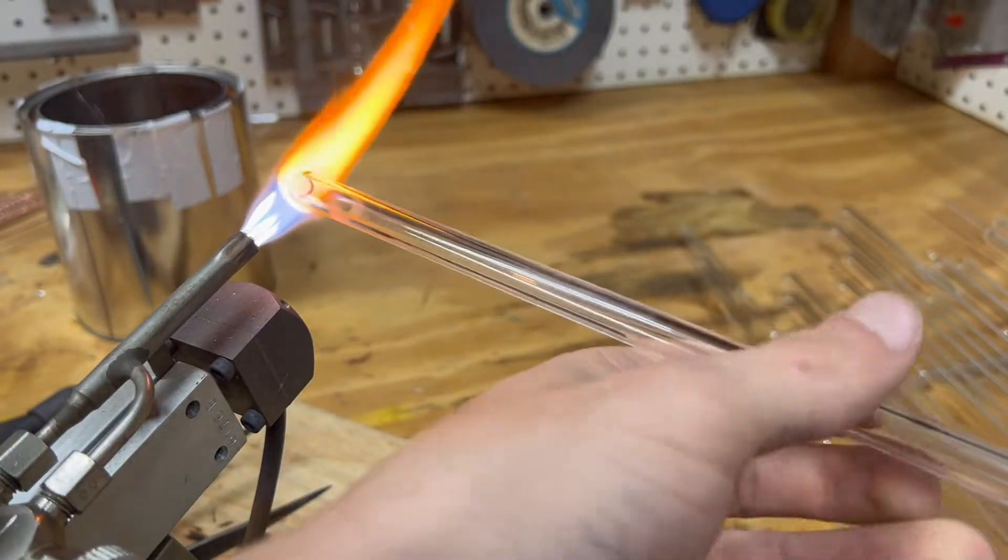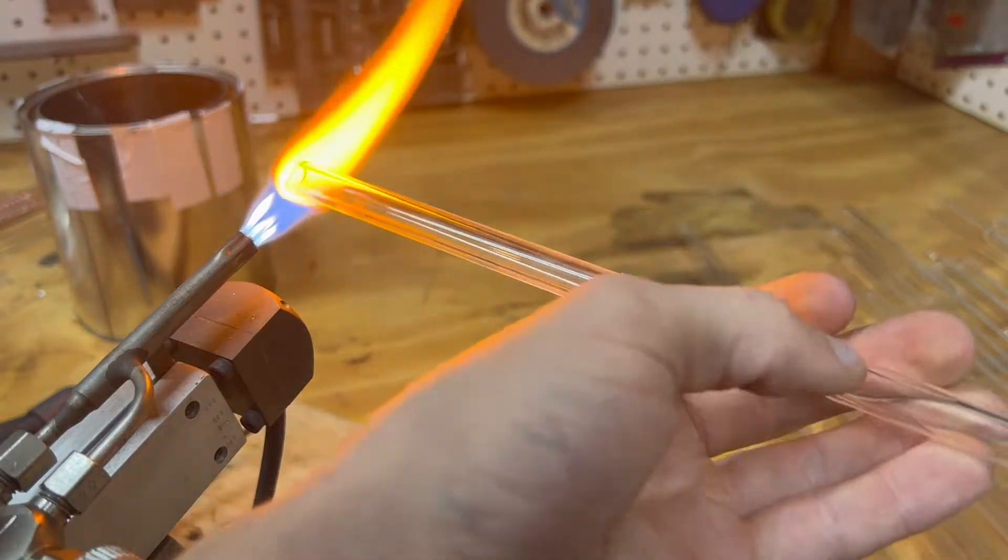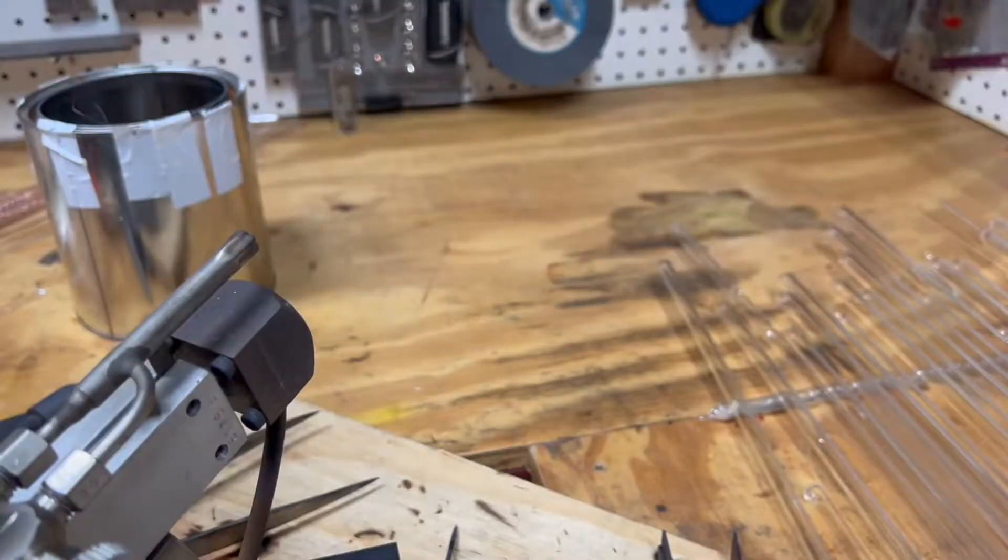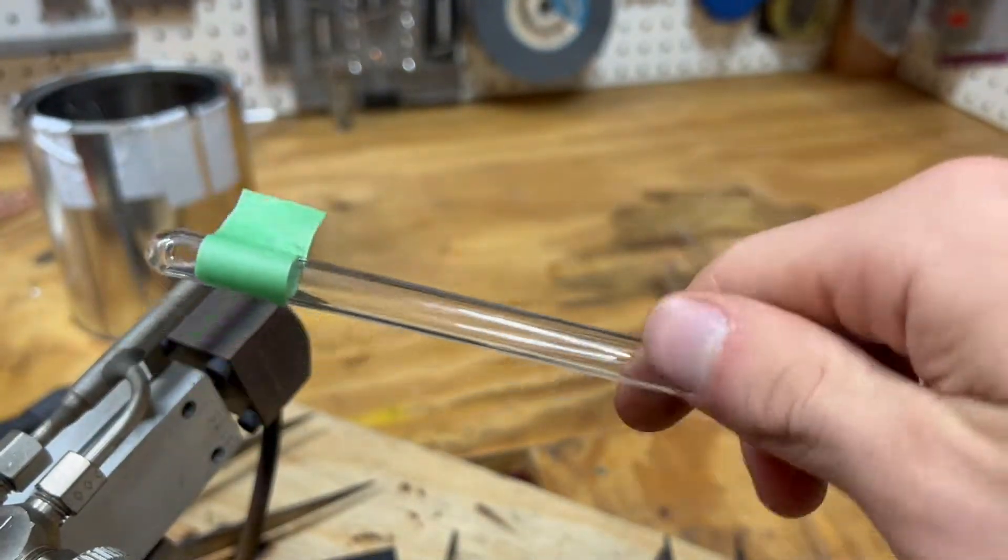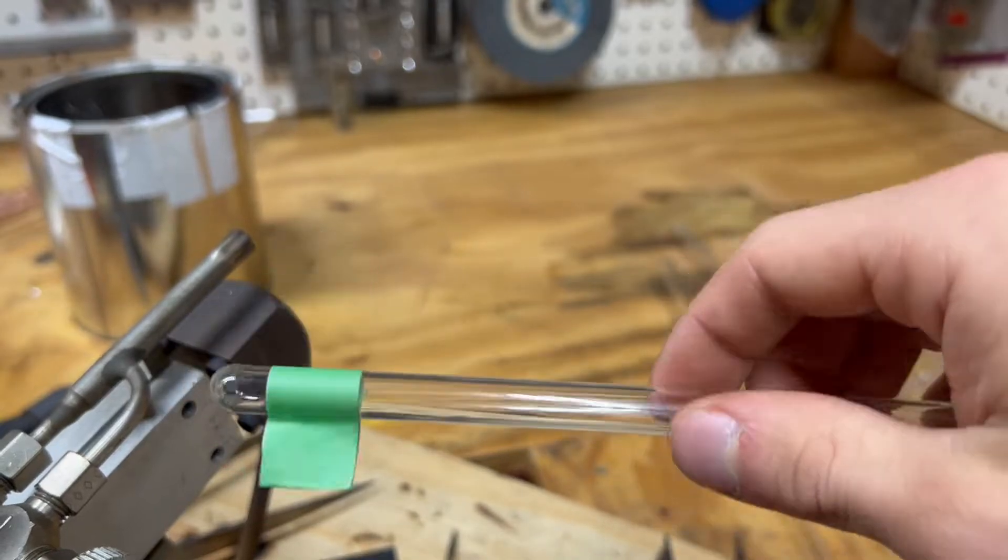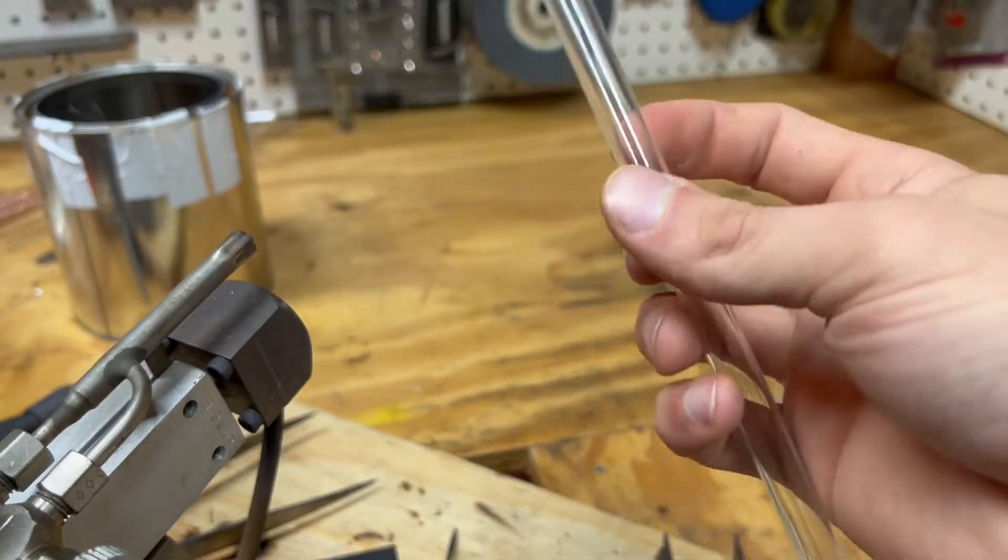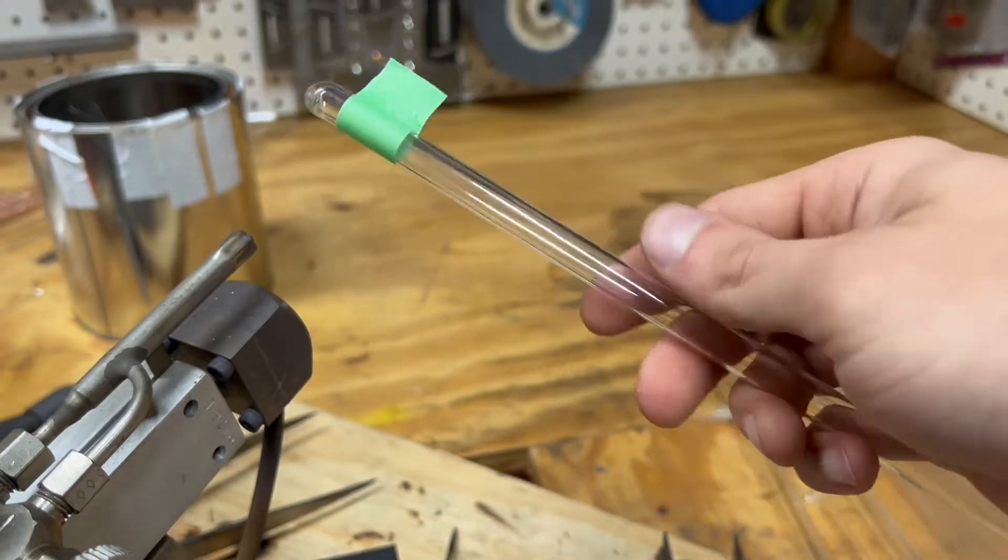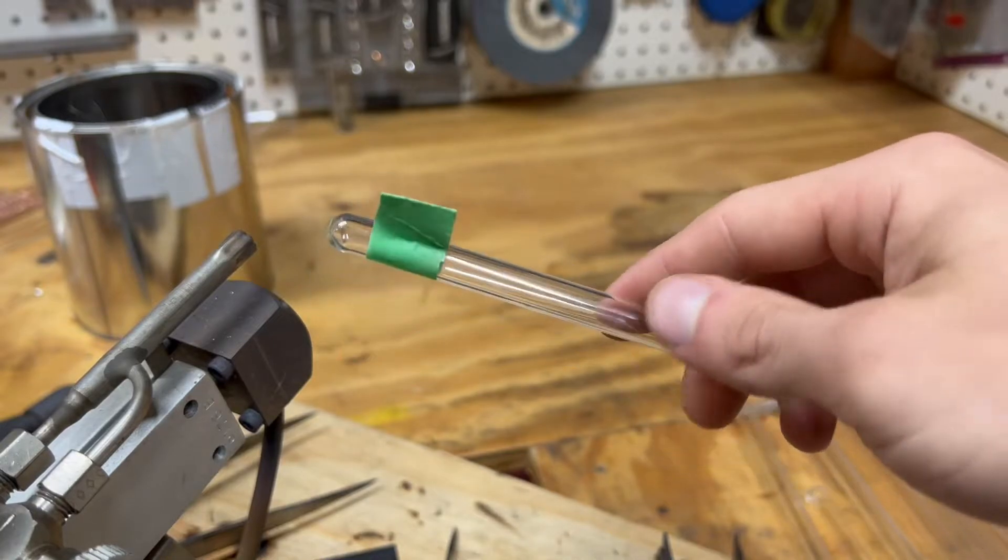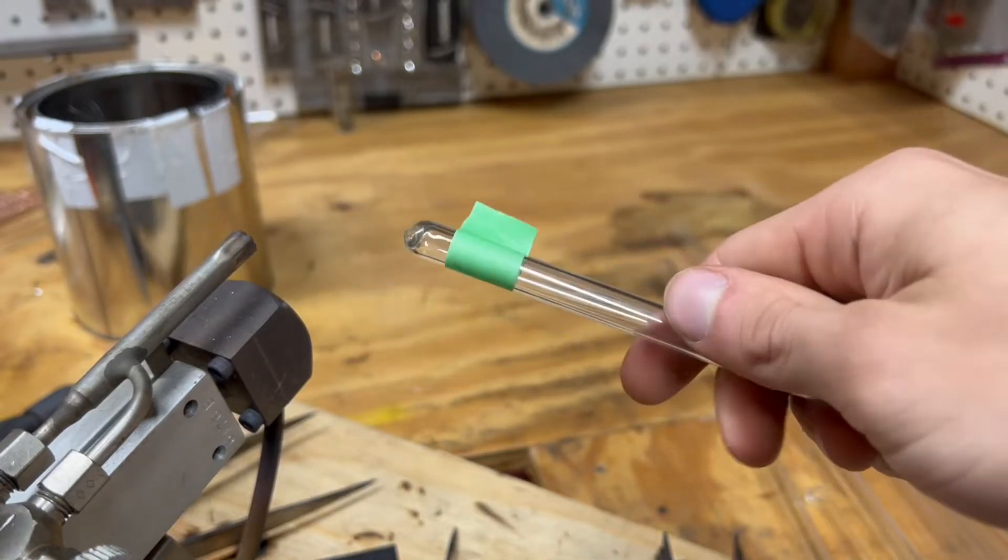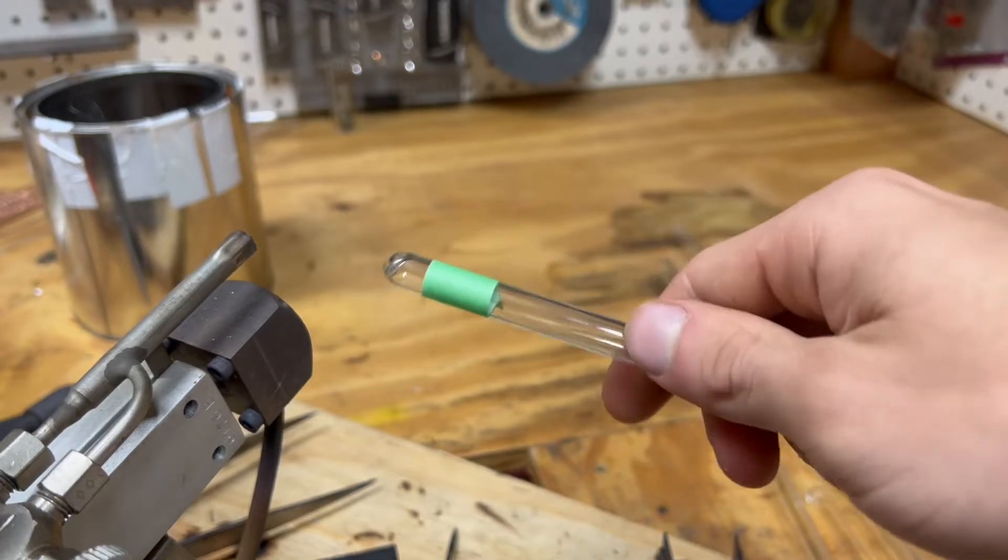Spinning is a necessary step in glass work. It's versatile in almost every single project that will be done. Spinning is quite simple. Use three fingers to spin it and use the last two fingers you have to hold it in place. Spinning needs to be a nice even pace. Don't try to spin it too quickly to where you have unevenness or one side is going to be in the flame more often. Try to spin it with a uniform pace. It also helps to practice with a little flag on it like you see here, so you can see at what pace you're spinning.